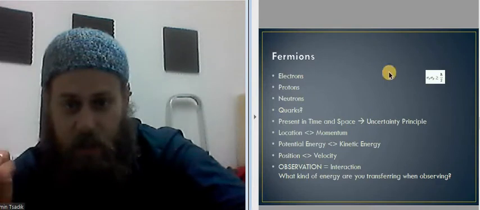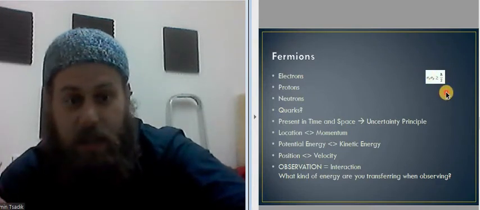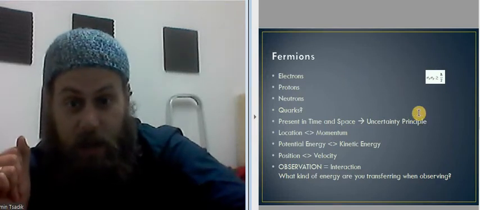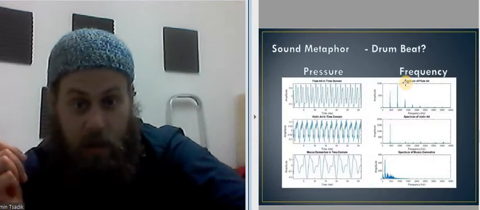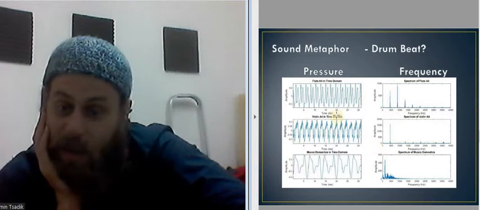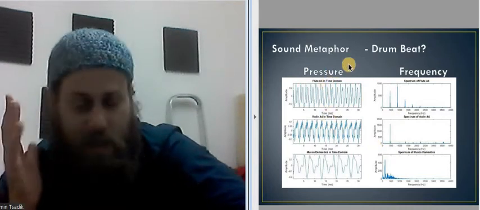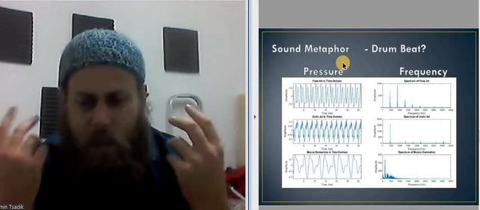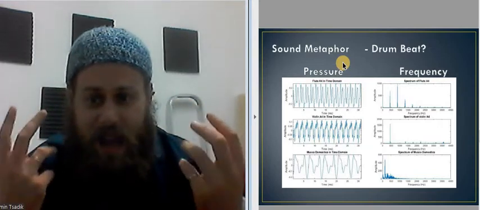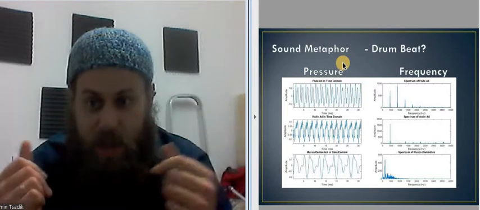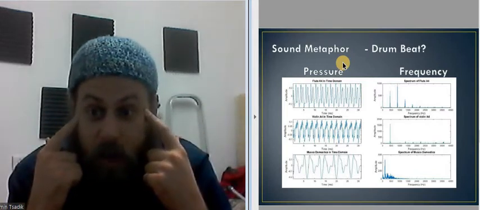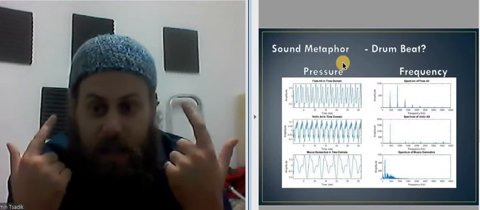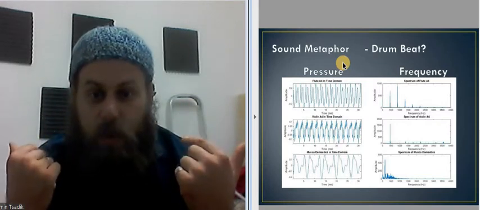I have this here as well, so the Heisenberg uncertainty principle is really going to dominate the fermion. Okay, all right. Now I'm going to come out with a sound metaphor, because all of this stuff might have been a little bit over your head. The best way that we as humans can understand this is through sound. Because what our mind is doing when we are hearing sound is this Fourier transform for us, okay?